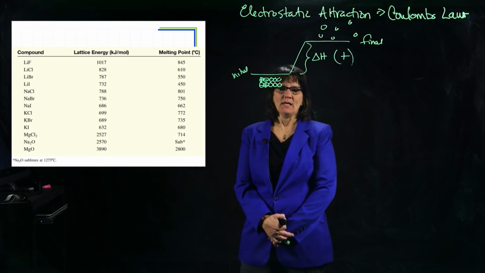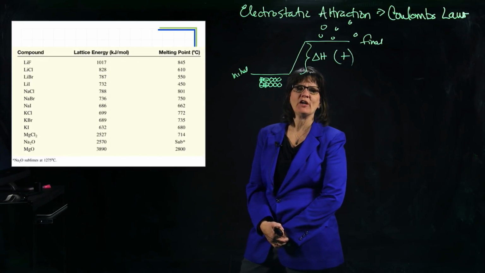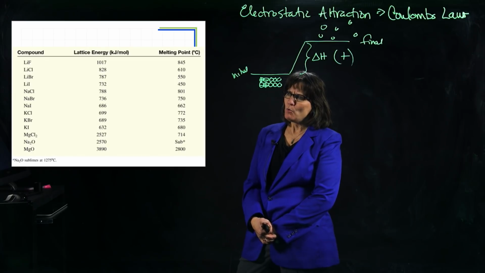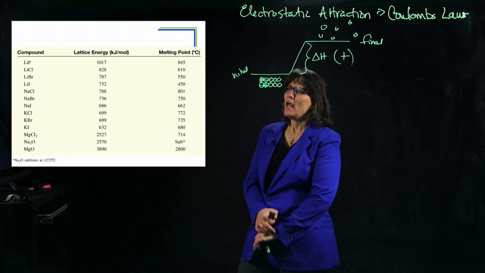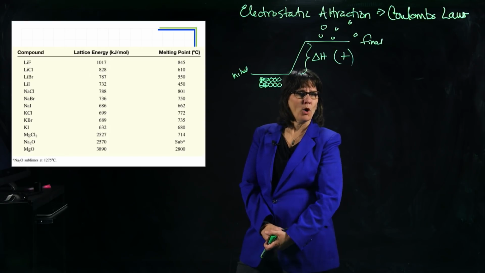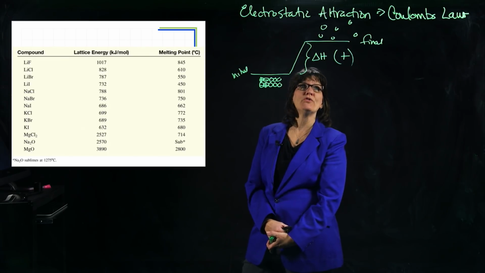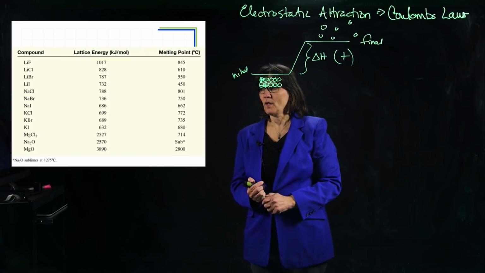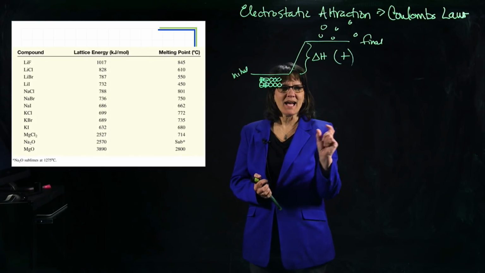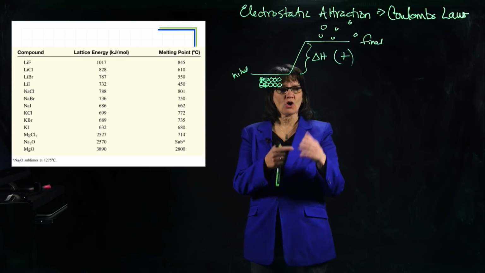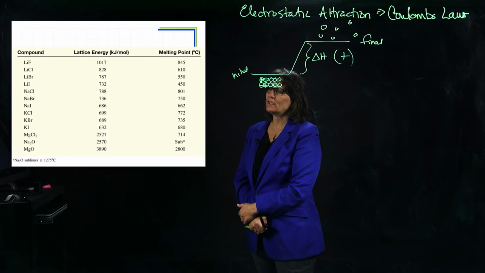Now, what we have here, and nothing that you need to memorize, is a table full of lattice energies for various ionic compounds. And I want you just to study this table and see if you can find some trends in it, okay? Ignore the melting point part for a moment and look at those compounds. Now, the two things that drive Coulomb's law are the charge of the ions, which we'll look at in a minute, and the size difference between those charge centers. And that's the part that we're going to look at right now with this clicker question.